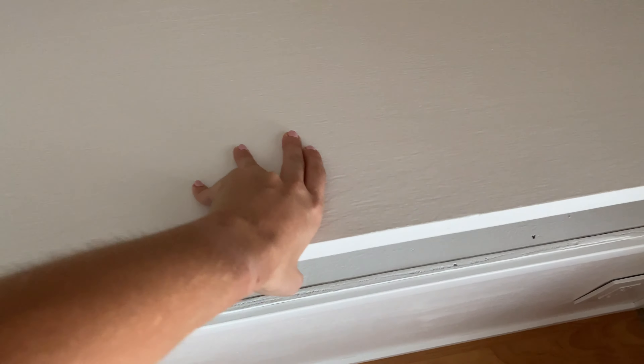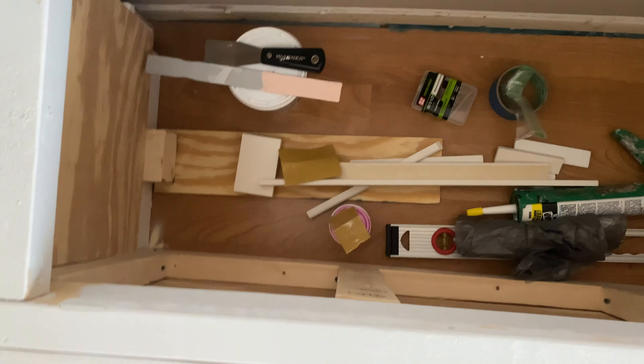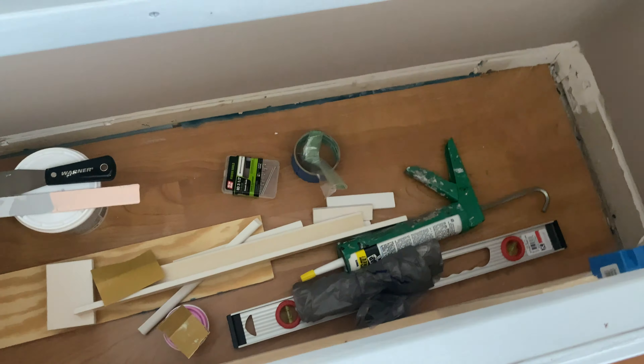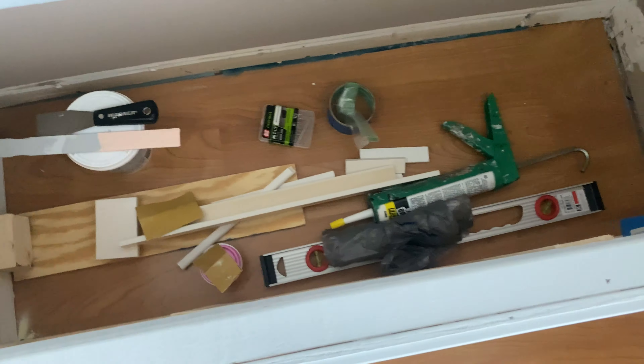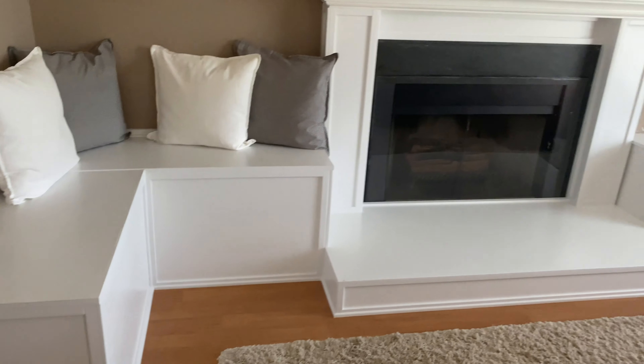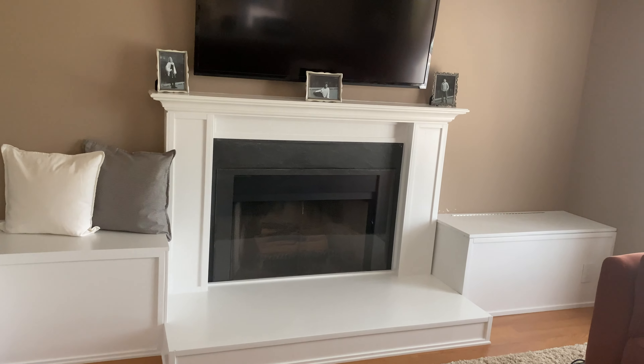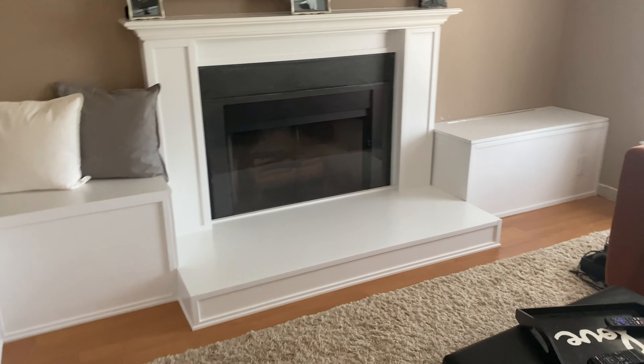When you lift it up you can put stuff in it. This is a better view of how my mom built it out. Obviously it's not going to look like that when it's done — it'll be a full box. That's just supplies right now. It's really cool how it's a bench that opens and closes, and there's another outlet there. If you were here for our renovation vlog, this is like the aftermath of it and I think it looks so good. It really brightens up the living room and makes it feel so much bigger.